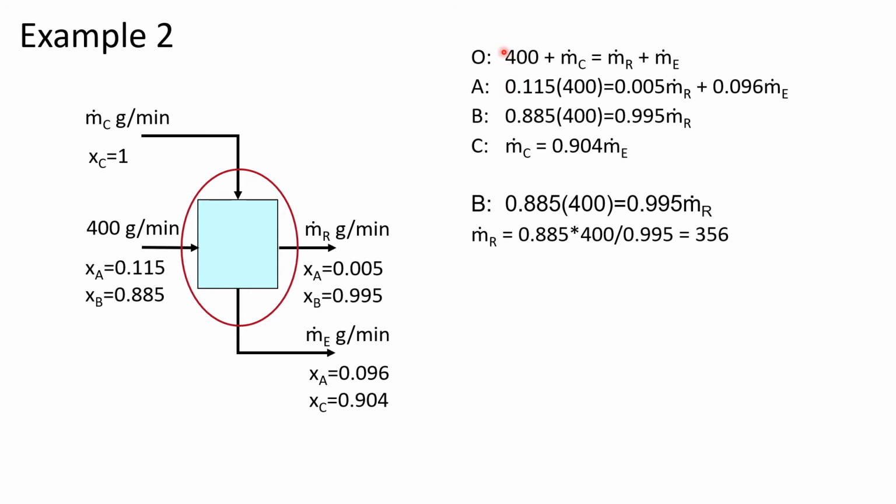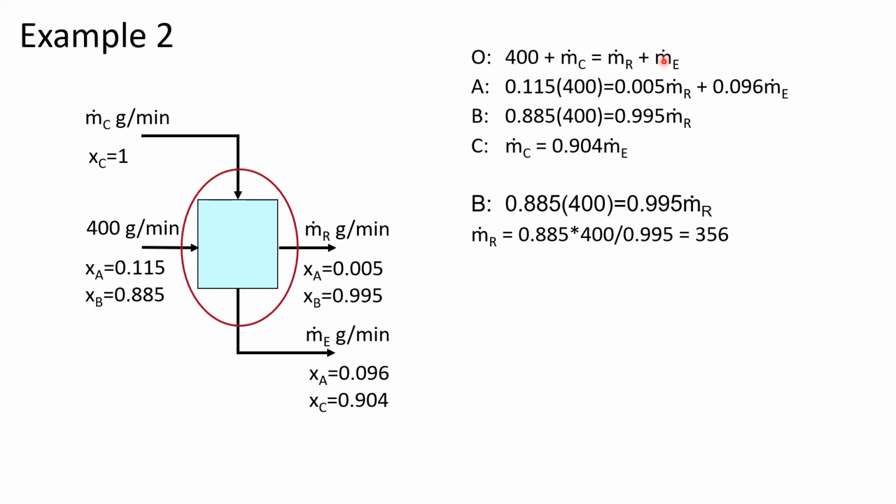Next, let's look at each of these equations and see if there's one of them that we can solve for one of the unknowns. We just work our way down the list. We're not going to be able to know where to start. We just have to start looking at each one and work our way down until we find one that we can use. The first equation has 3 unknowns in it.